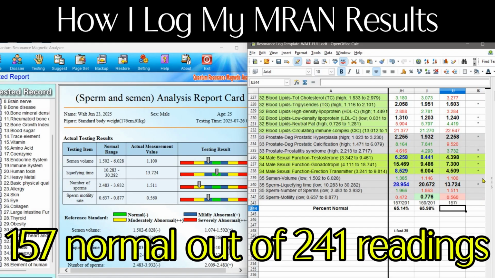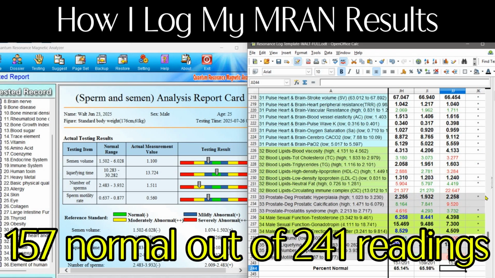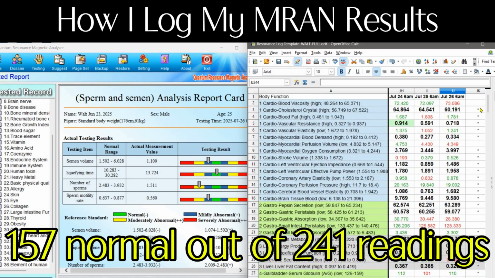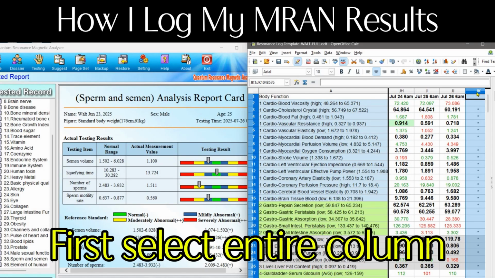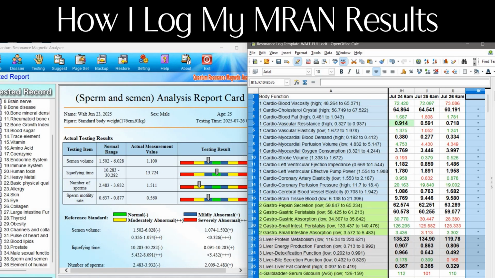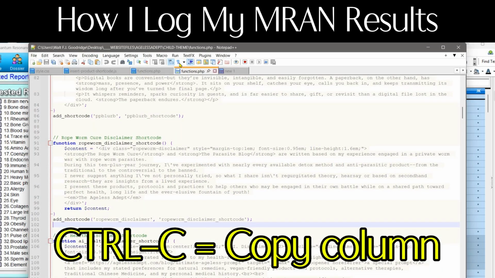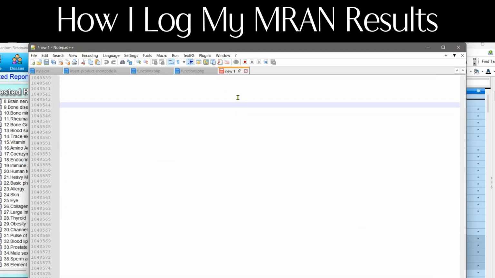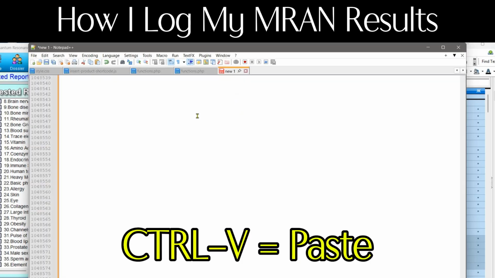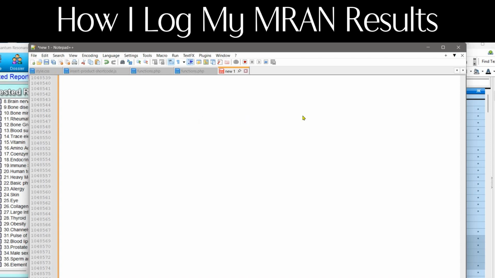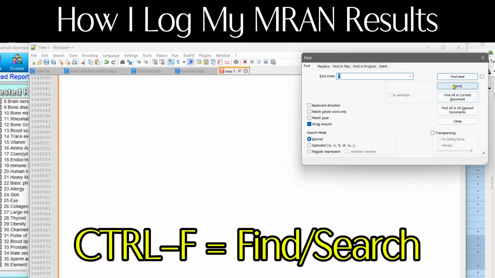And then the total number of readings that are either normal or trending to normal can be easily computed by just counting the number of asterisks there are. So I highlight the column and do a Control C to copy all of the asterisks. Then I go to a favorite program of mine, Notepad++, and I Control V to insert all of the asterisks. Then I do a search for the asterisk and a count, and it's 197.